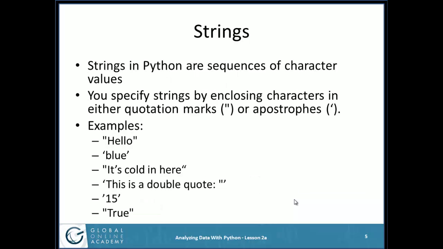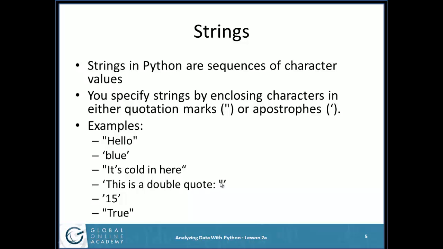You can also have strings in Python. Strings are sequences of character values. You specify strings by enclosing characters in either double quote marks or single quote marks, apostrophes. So here's some examples. Hello, blue. It's cold in here. Notice that's a way for me to put a single quote inside my string. This is a double quote.